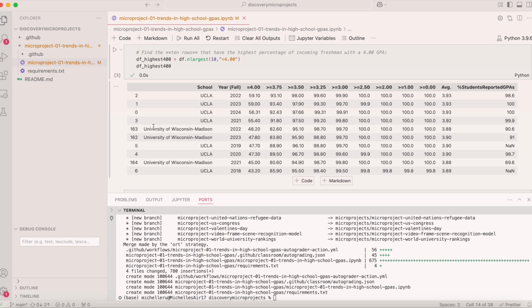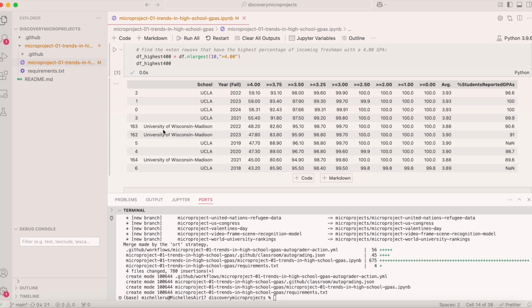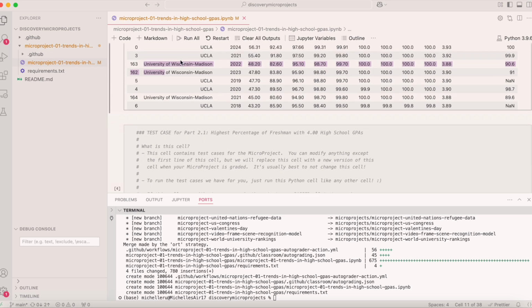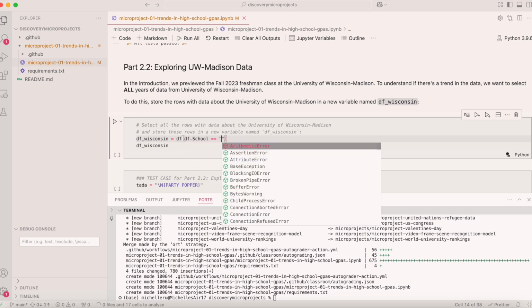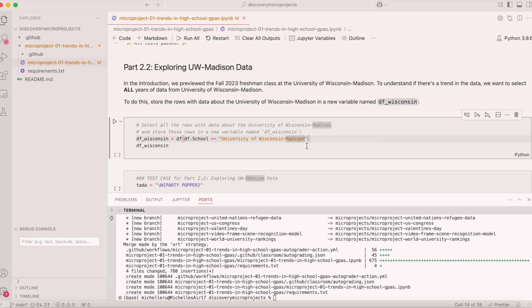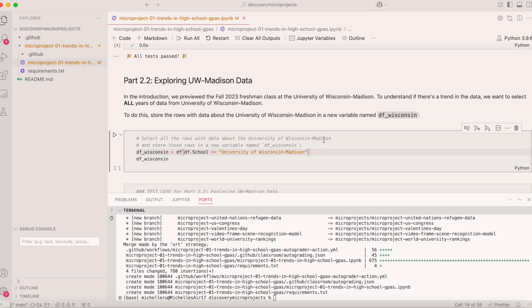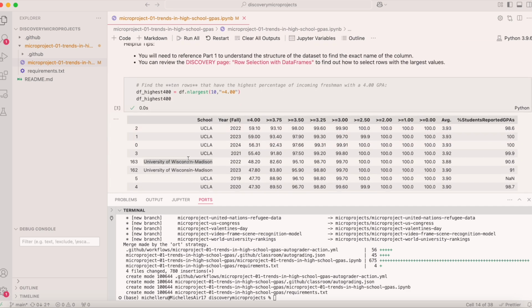So what we want to do is select all of those schools where the school is equal to University of Wisconsin-Madison. I'm going to copy over this name. We're going to go through the data frame and select all of the ones where df.school is equal to University of Wisconsin-Madison. How I got that is the name of the column is school.